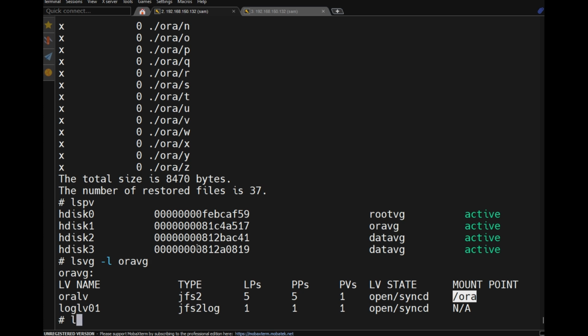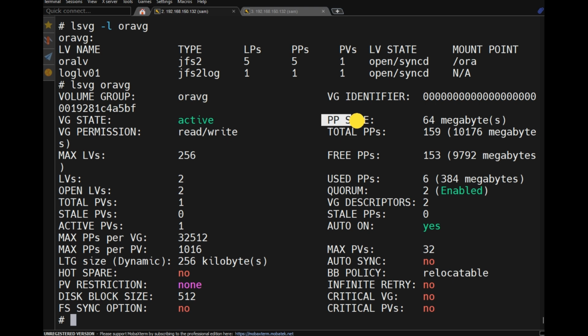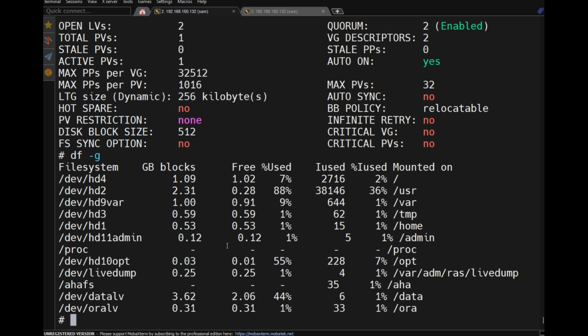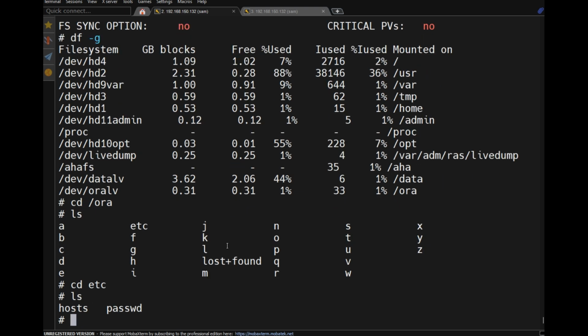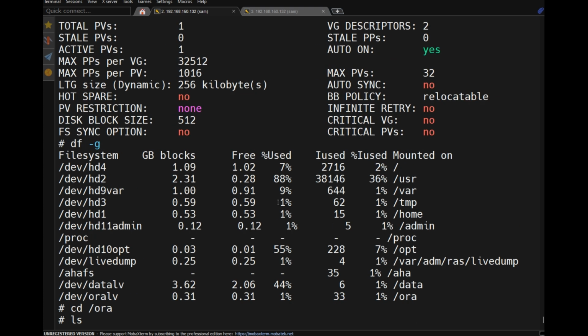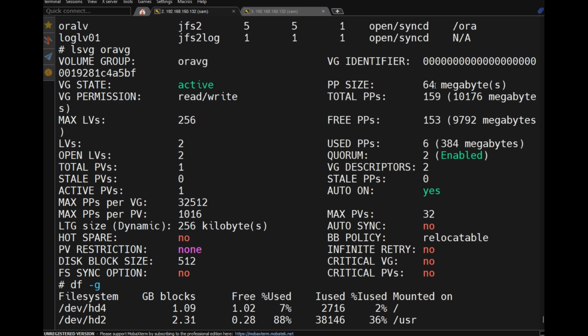And one thing: with lsvg aura vg, we need to check the PP size also, here 64, and whether it is mounted or not. Yes, it's all mounted. So previously we got the files, and these files also exist there. So here we changed the PP size for user defined volumes.